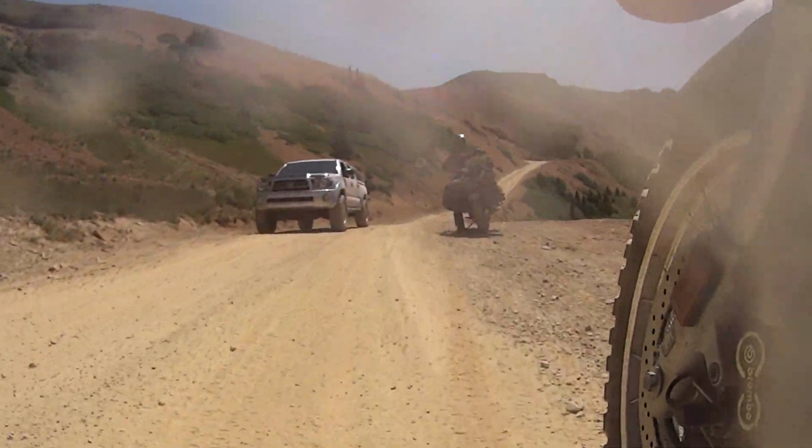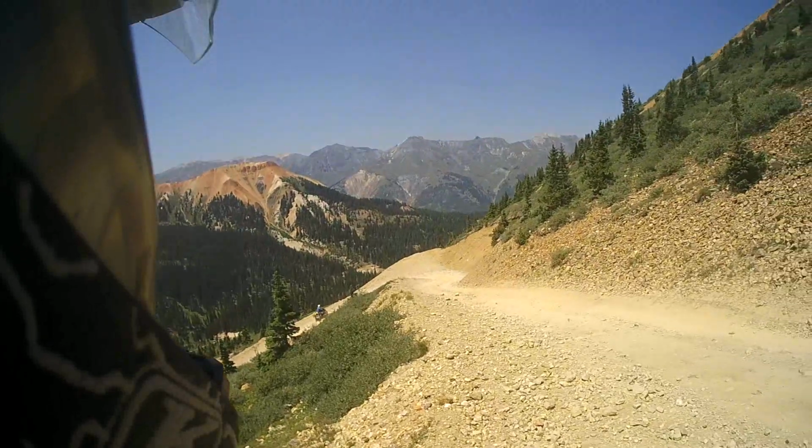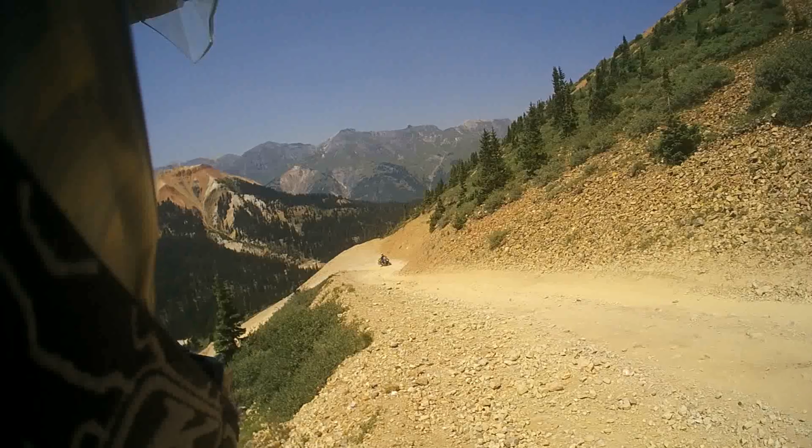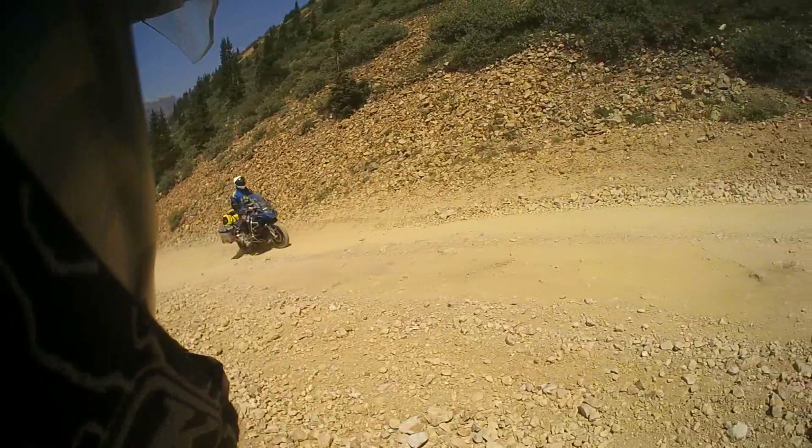You get to see both sides of the state and do a lot of mountain passes. Just a beautiful ride. Oh, right there under the outside. There you go. Yeah, perfect. And you can take the inside out.